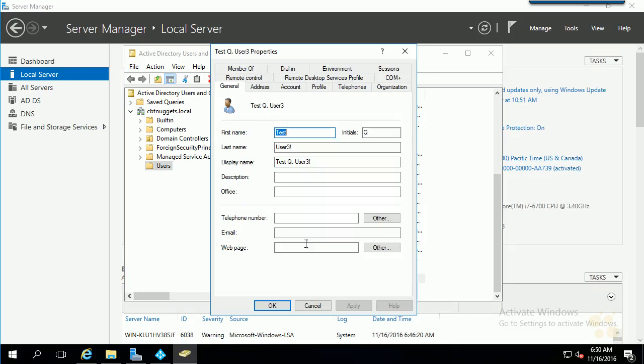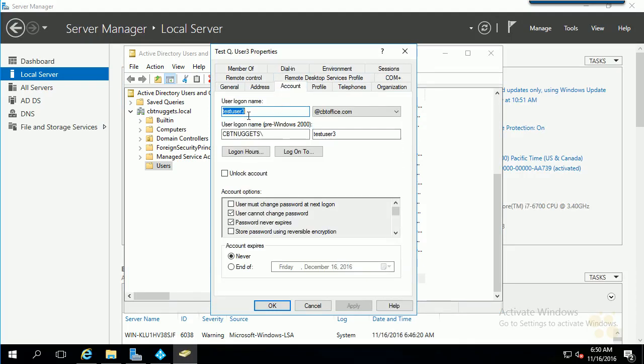Test user 3 here, you can see their account is test user 3 at cbtoffice.com for the UPN, the user login name. So that is how the matchup is going to occur. This means that when the synchronization first happens, and when it happens in the future, test user 3 will be matched on this, and they will not be duplicated inside of the Office 365 portal. I'll only have one instance of this user.